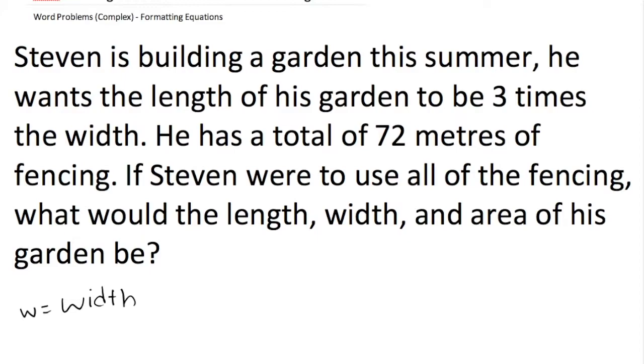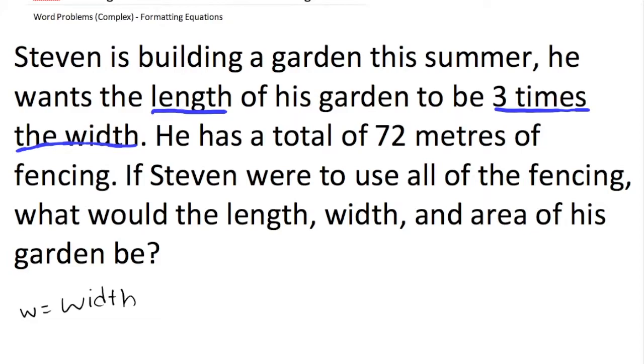Since Stephen gives us the length in terms of the width, which is 3 times the width, we can easily find the width using the perimeter. So let's begin to solve this. First of all, let's look at what's important in this problem. Compared to the other one, there are a lot more important things here. It says he wants the length of his garden to be 3 times the width. So we'll say the length is 3 times the width. That's very important in this part.